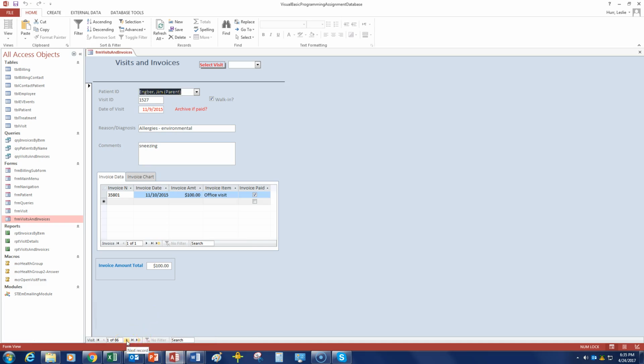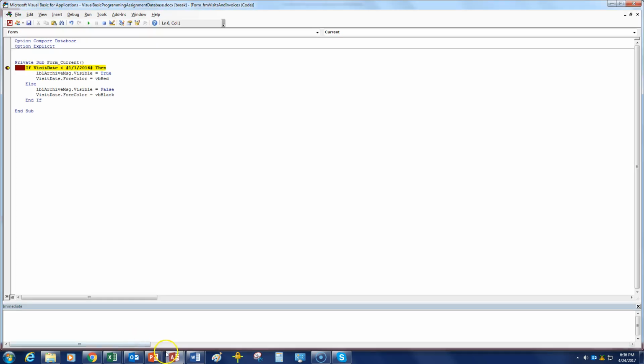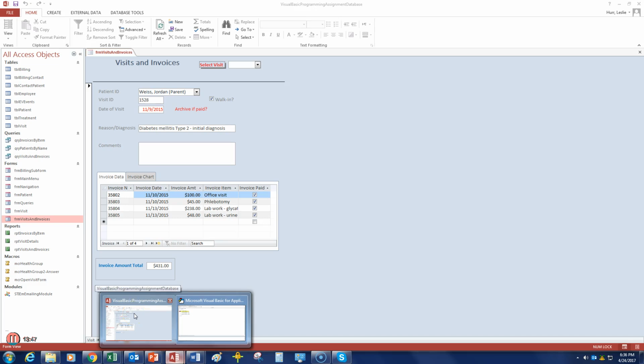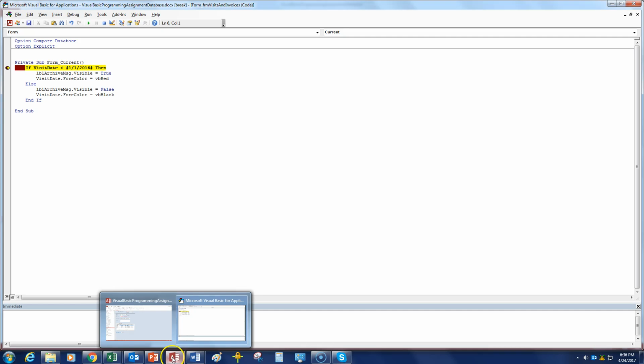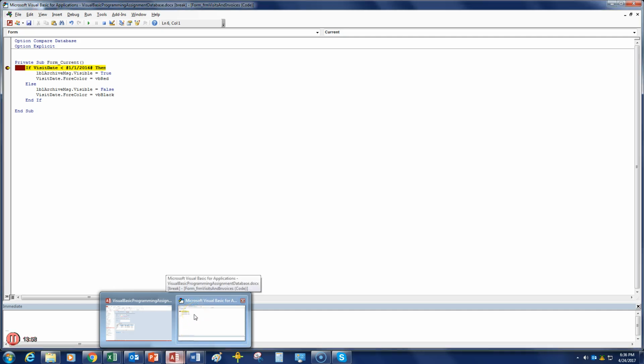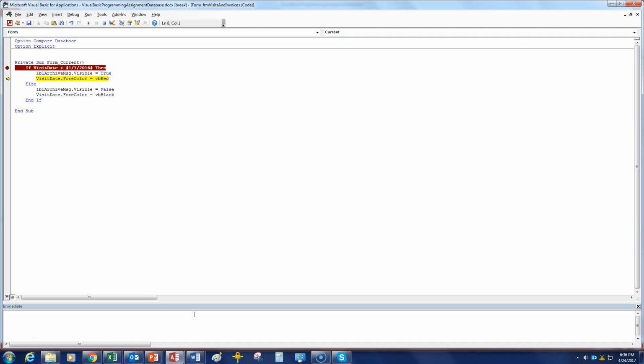And so if we go to the next record, it should run again. And let's see what our information shows. Okay, so this one is again less than 2015. So it's going to again run the same set of instructions. So we've seen how these set of instructions can run in the situation where visit date is in 2015 or before, but we want to see what happens here.